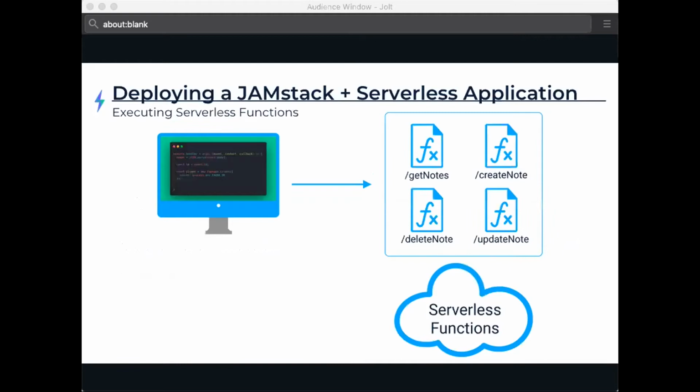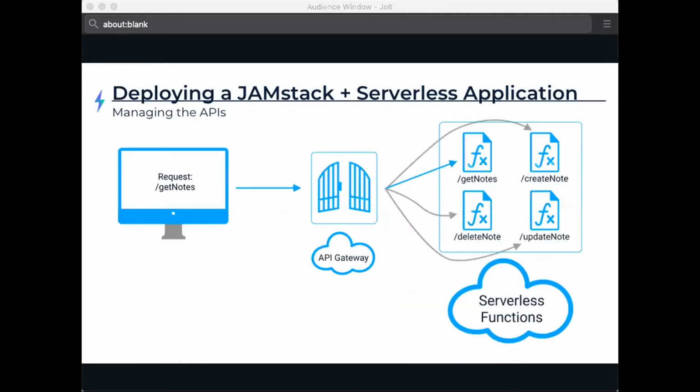Next, you need to consider how you're going to run your functions. So within a JAMstack plus serverless application, you would need a way to add serverless compute functionality. The use cases can be for a variety of reasons. For example, our notes application needs to query a third-party database such as FaunaDB for a list of all of our current notes, or like Rodney's earlier example, to make a Stripe API call.